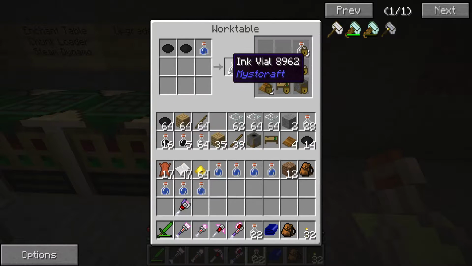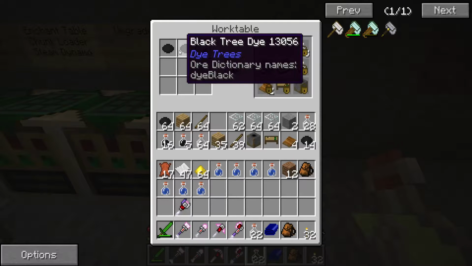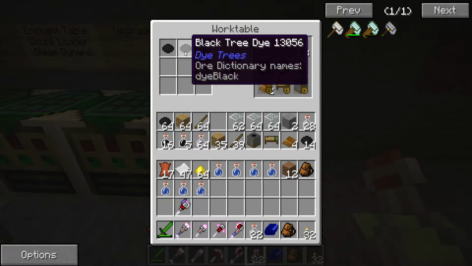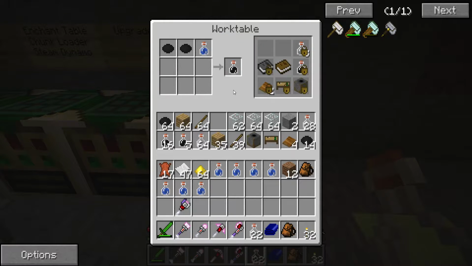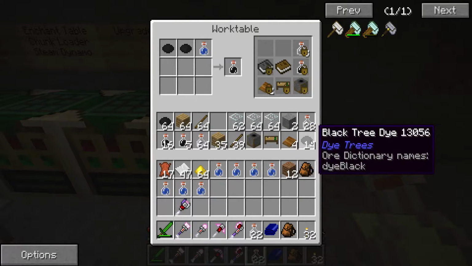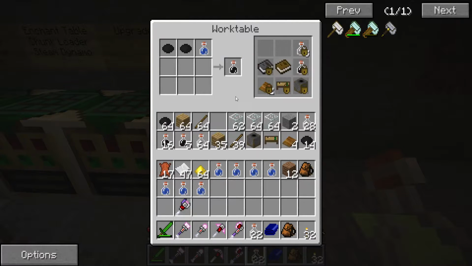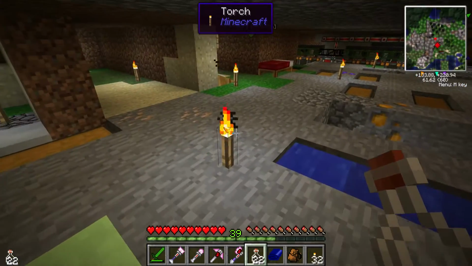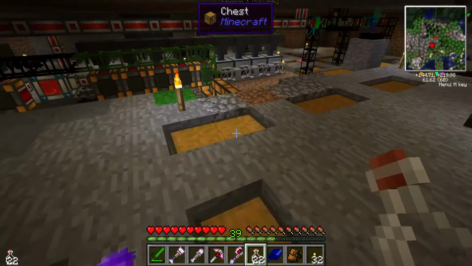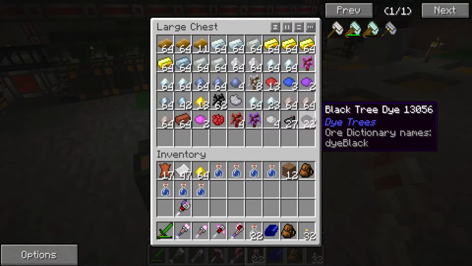Now for making the ink vial, you need to use either ink sacs, black dyes, or you can also use the trees themselves. Now the easiest way to have an unlimited supply of black dyes for making your ink vials is to simply plant loads of trees.